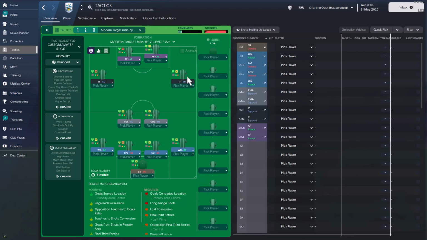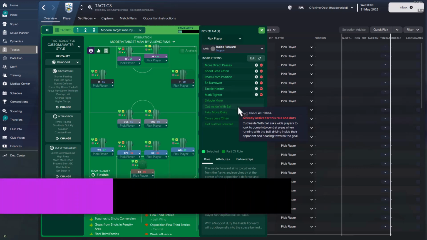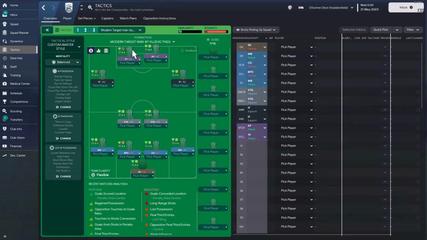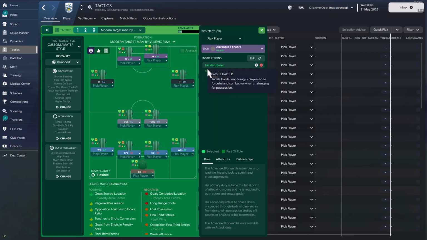On wide left and wide right, there are two inside forwards, and oh my goodness, there are a lot of instructions for your inside forwards, by the way. The inside forward on the left and on the right have identical instructions: more direct passes, shoot less often, roam from position, sit narrower, tackle harder, and mark tighter. And then comes the main two, the main threat, the main target man, so to speak. The target man is the striker on the left hand side, and he has been asked to move into channels and tackle harder. Then you have an advanced forward beside him, only instructed to tackle harder.